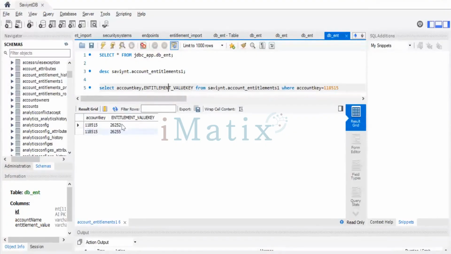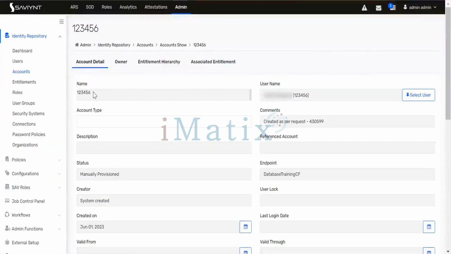This account key 1185 has two entitlements it is telling. One is this entitlement, and what is your account key? 1185.5 basically.